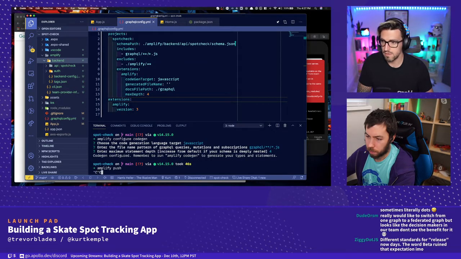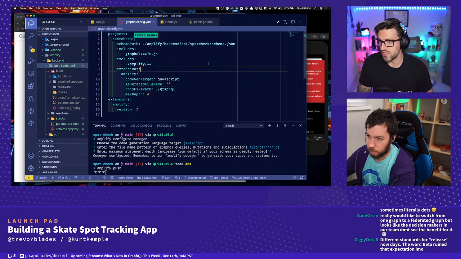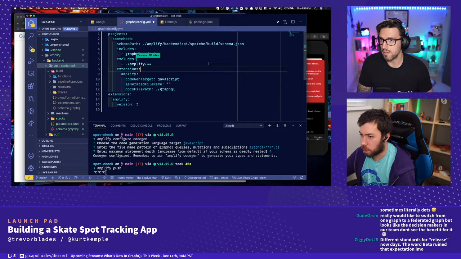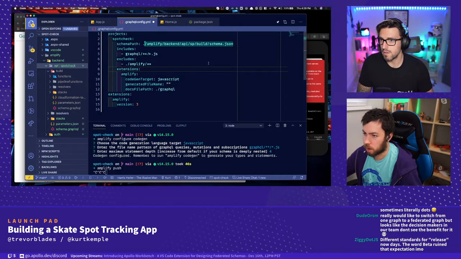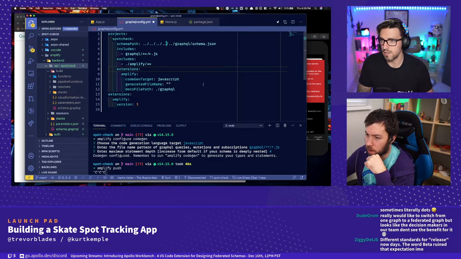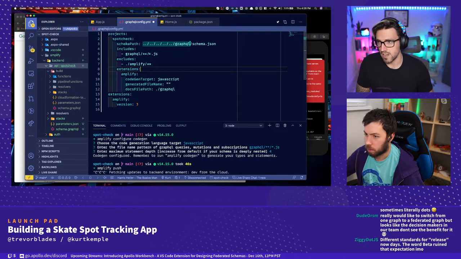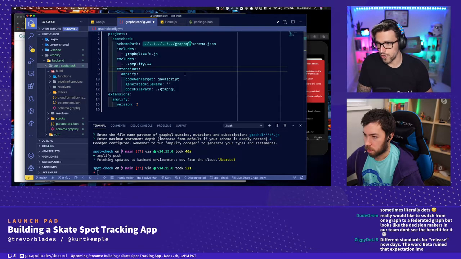Hang on. So this is the schema path for the API. This is looking for the schema, and this is pointing at the right place. If you want to see what it was before, this is what it was pointing at before. What is this pointing to? That's something it's using under the hood, but that is the correct thing. So I'm going to take out this docs file.